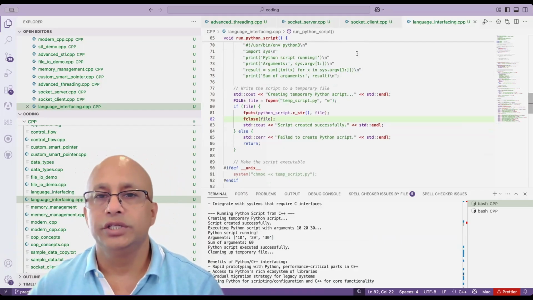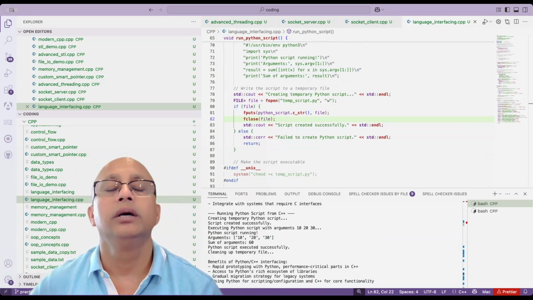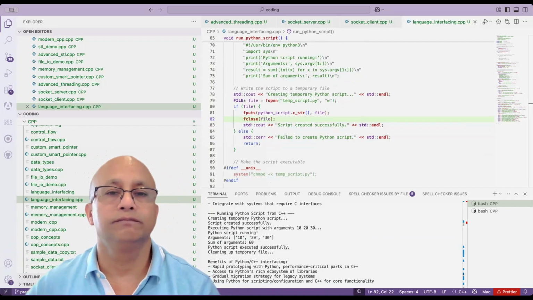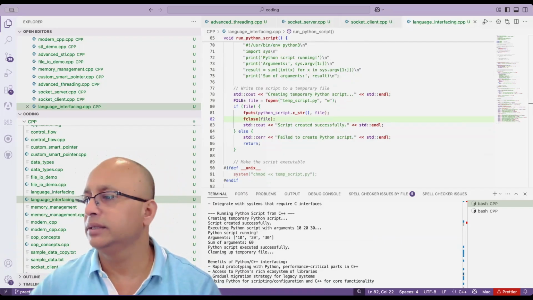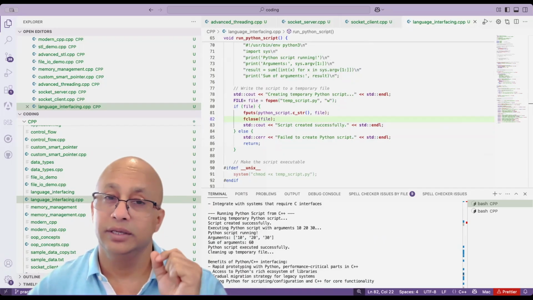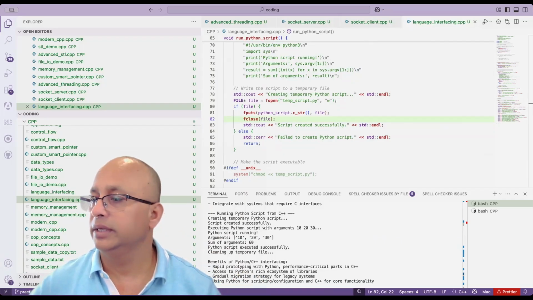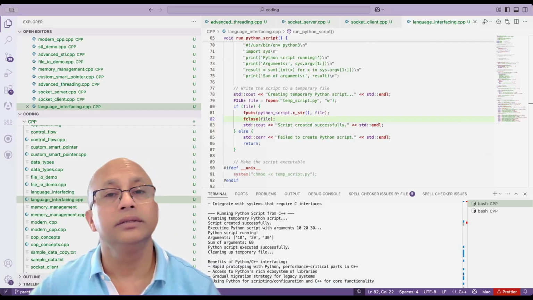So this is how we achieve a lot of things. These are advanced concepts, so it's very interesting and very useful. With that, we close this lesson and we'll go to the next, even more complex and advanced C++ concept. Thank you so much.